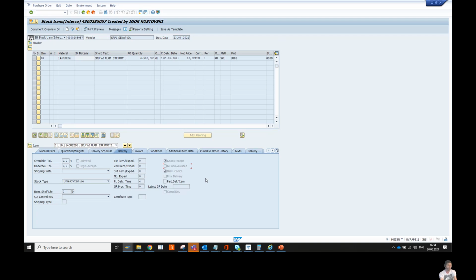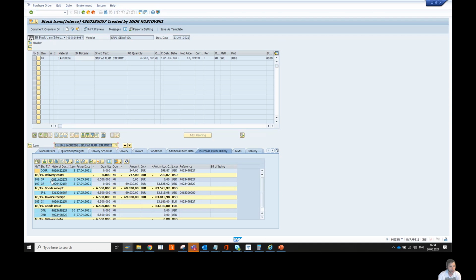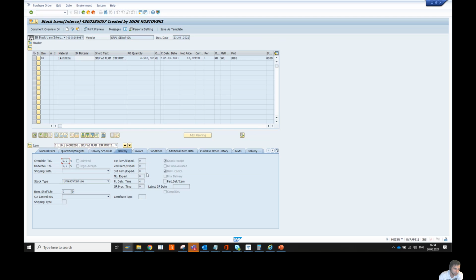But still, if you set GR non-valuated, it means that whenever you have purchase order history and you post some goods receipts and invoice receipts, where goods receipts cost something, under the delivery tab with GR non-valuated, the goods receipts would always cost 0, and all the payments, all the invoice processing, will be based on the invoices. So the GR/IR account would not be used.